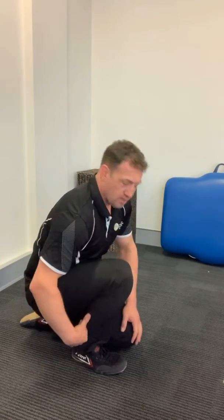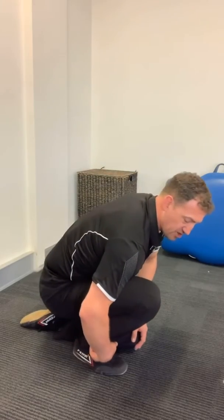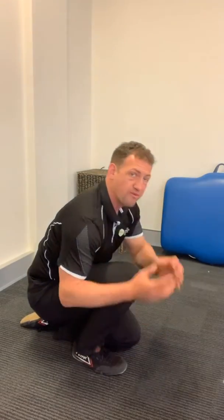This is a method to stretch the Achilles tendon and the soleus muscle. It requires you to not have pain in the front of the ankle doing this. If you do, you need to do this in another way — forcing this position when there's pain in the front of the ankle will flare it up more. So don't do that if you feel that.